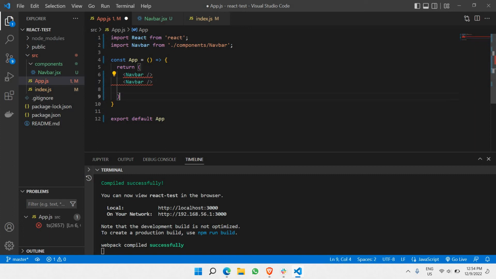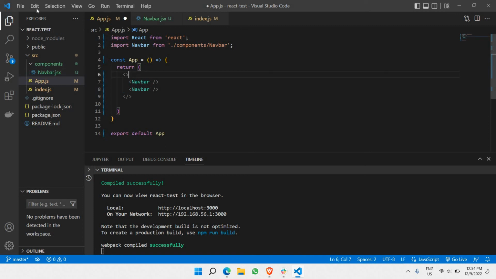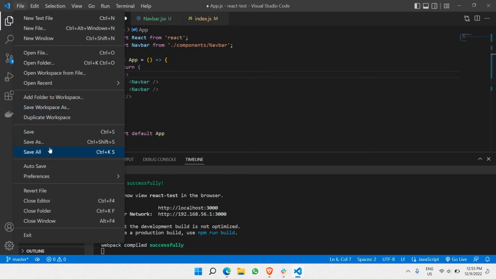As you can see, this should have a parent element, for example, wrapped in a JSX fragment. In React, when you have JSX, you need to make sure it's wrapped inside an empty tag, with an opening and closing tag here. This only applies to the JSX format and only works in React, by the way. Let's say we have two components here, both of them functional. Let's click save all and go to our page, and there you go.